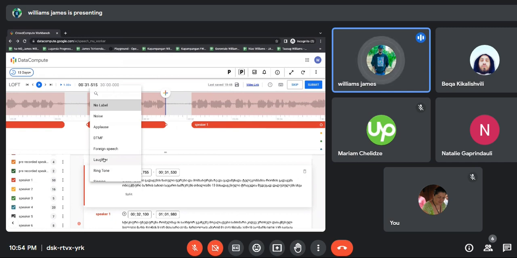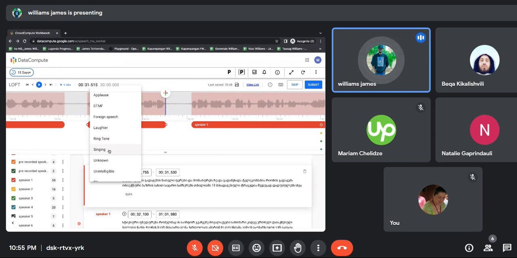But I said earlier, the laughter must be the complete segment. If the complete segment is laughter, then you tag it as laughter. Then the next thing is ringtone. If the segment is a ringtone, probably a phone ringing, then you tag it as ringtone. Now singing. Singing is when a person is singing a song, literally. So when a person is singing a song, you tag it as singing.